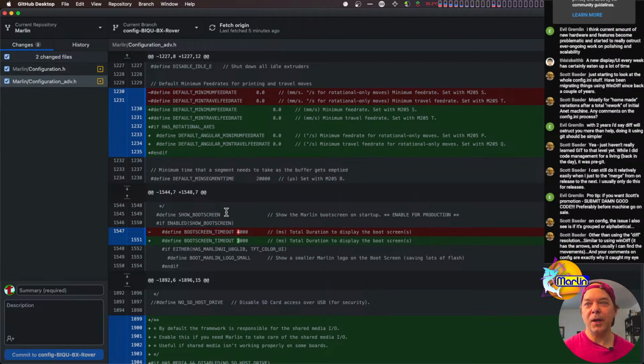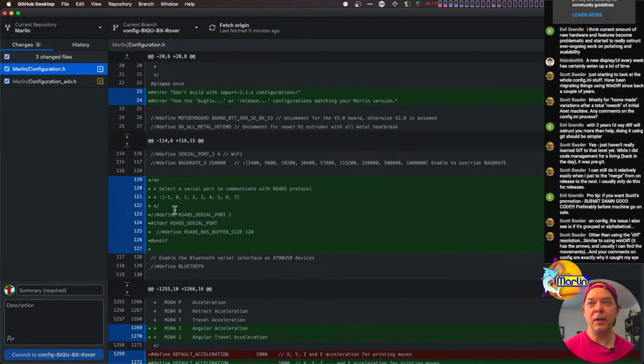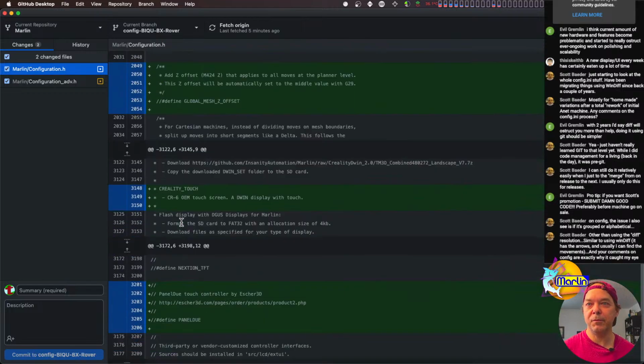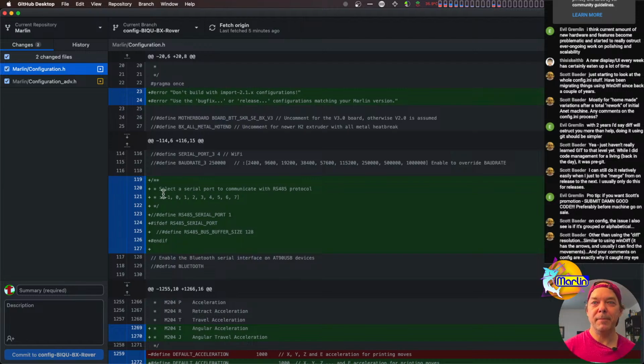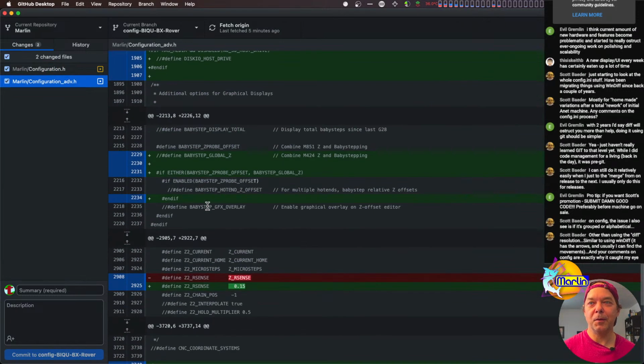So I look at this and I go, oh okay, this is the differences between the example and mine, and I didn't really do much. In fact, I haven't even changed the PID yet. So there's nothing really to compare here. But at least I can see that one thing that's changed is soon there's a new baby step global Z thing coming, and when that gets merged, I'm going to be doing these changes.